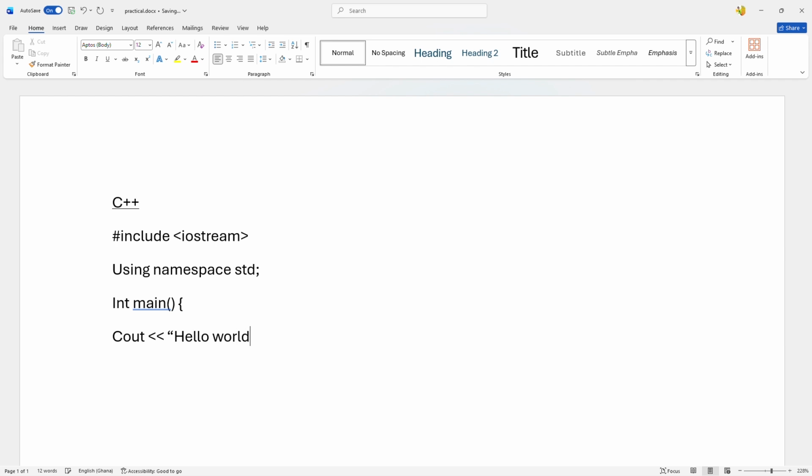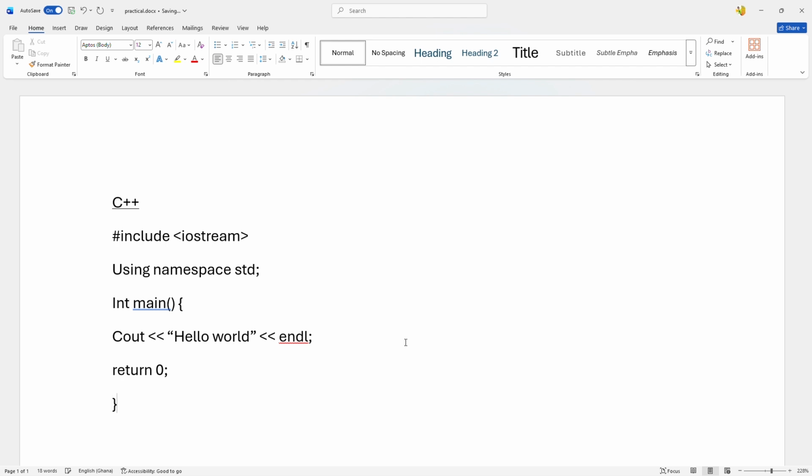After that, you bring your endl. Then after everything, you just write return 0. It should be small letters. Return 0.